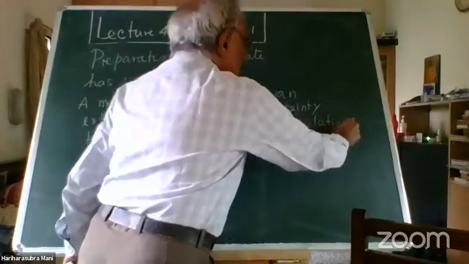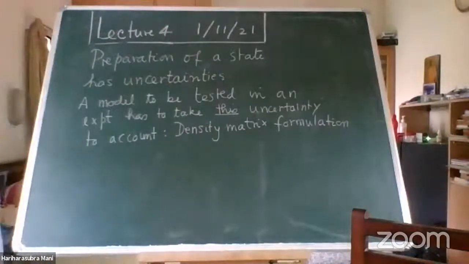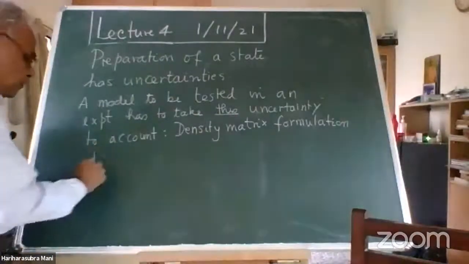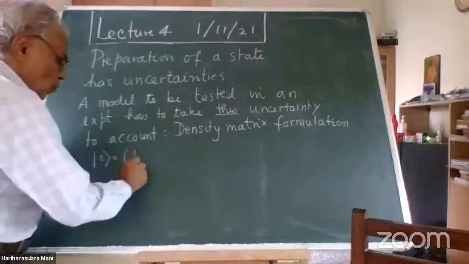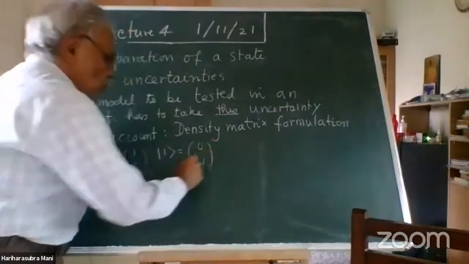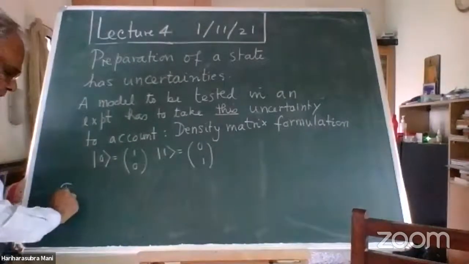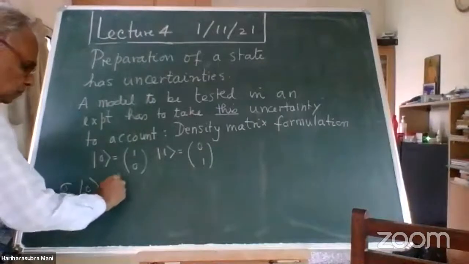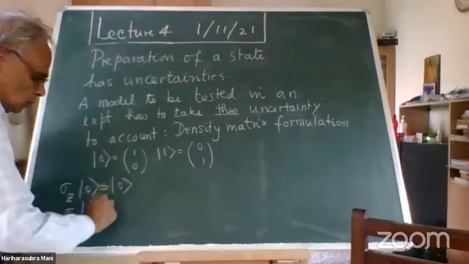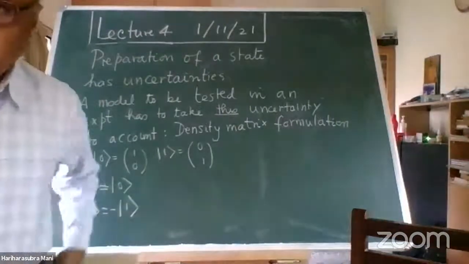So this is done by the density matrix formula. This is the statement I want to make. The way I will do it is, I will use what I did earlier. I will be describing this quantum mechanically. This is an eigenstate of the operator sigma 3. We have already seen sigma z. This is what happens.